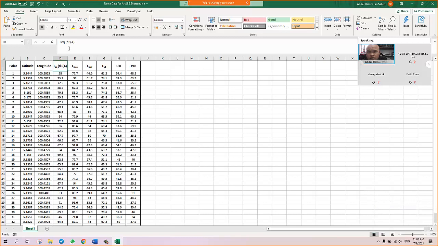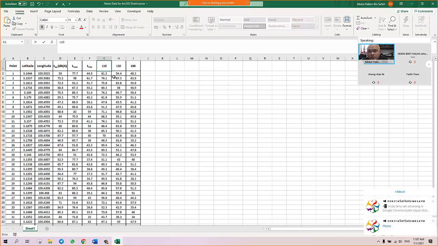Although this is the best writing style for the names, it is hard for ArcGIS to understand this. So what you need to do is simply write it again. I believe this one is L10, like so.